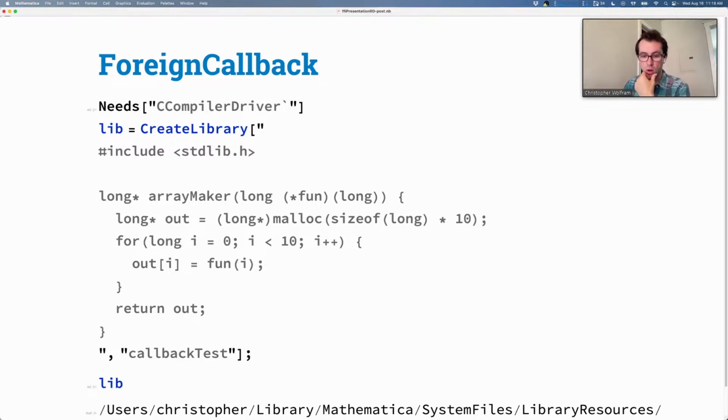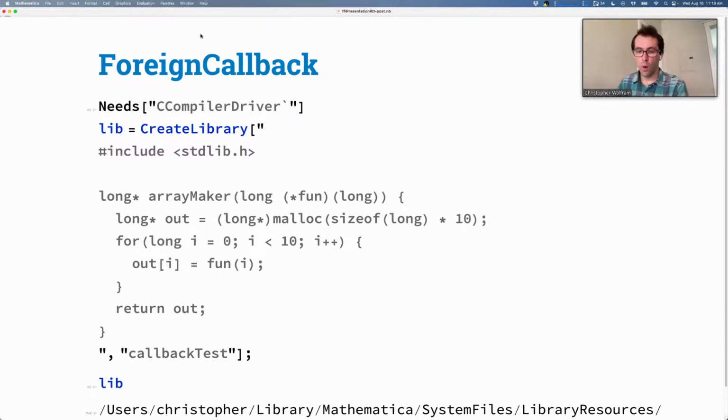First, though, let me see. There was a question in the chat. Does this work to translate modeling code from something like Python or SnapPy into Wolfram language? So all this FFI stuff is specific to dynamic libraries.